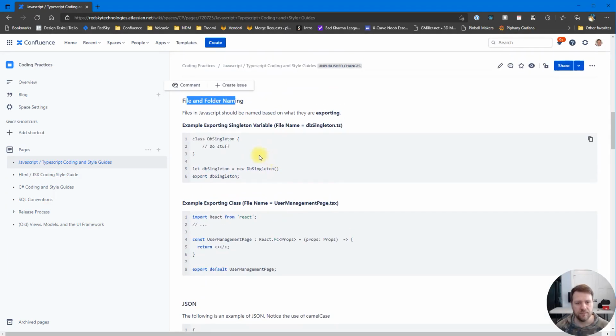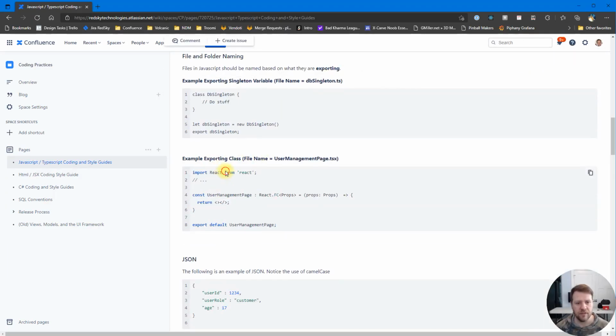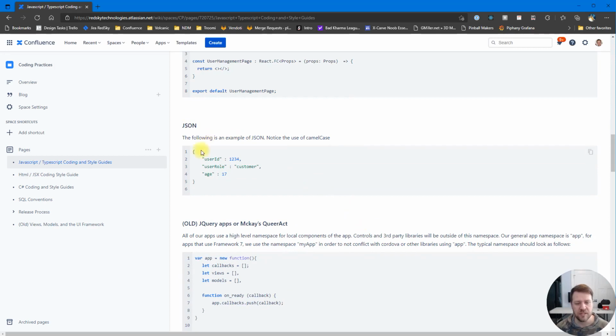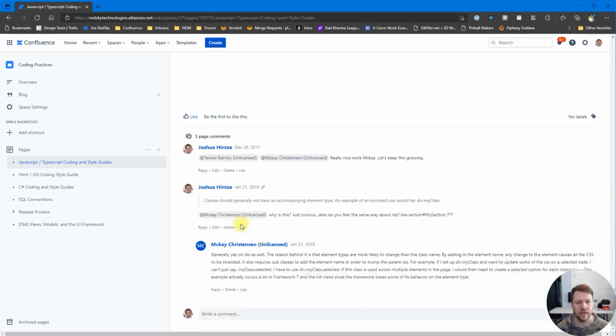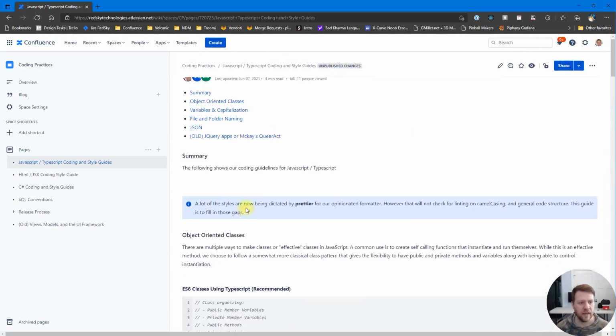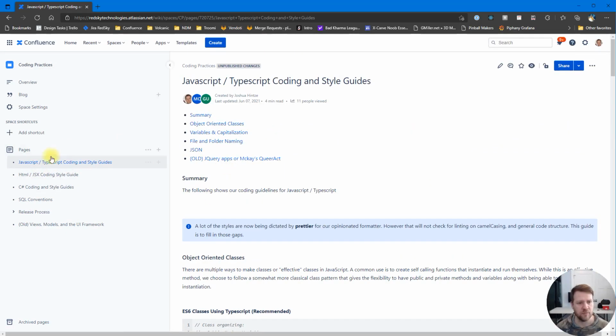All right, and I believe this just kind of goes through all the same thing. Exporting a class, we're going to be uppercase there. In JSON, we want to have everything always be camel case, so userID, userRole, kind of camel case stuff there. And that's it for the JavaScript TypeScript coding guide.